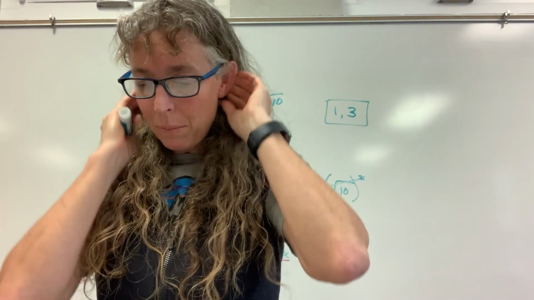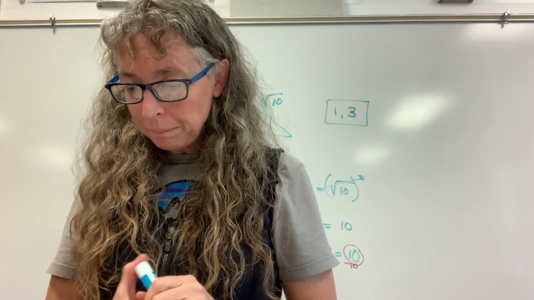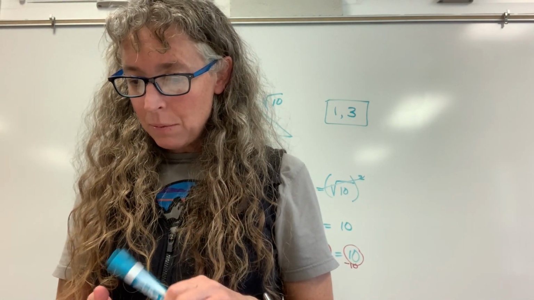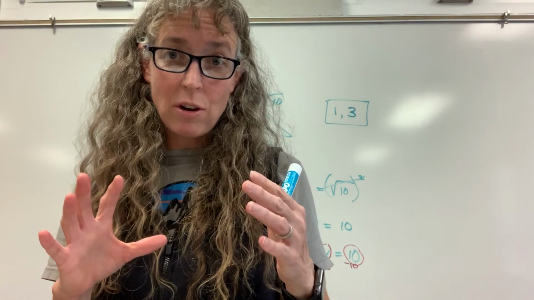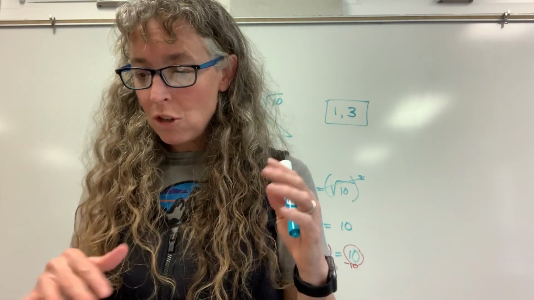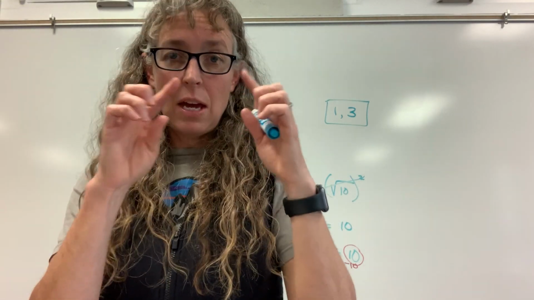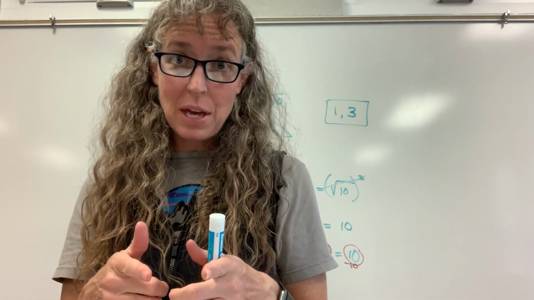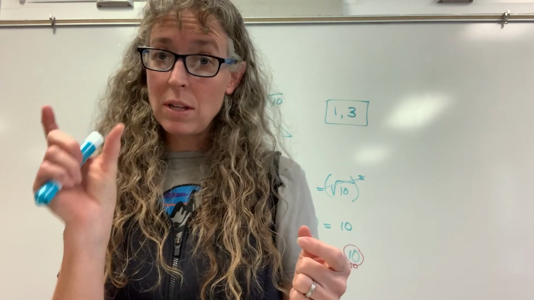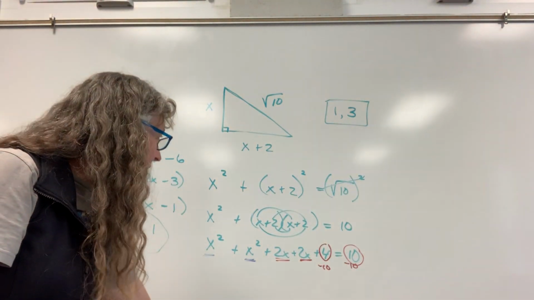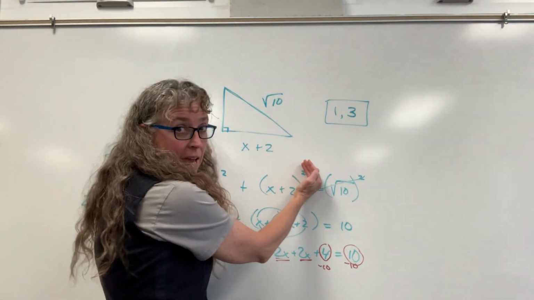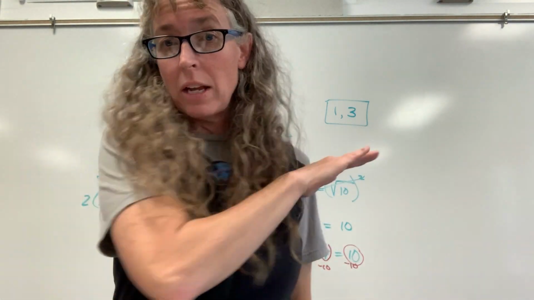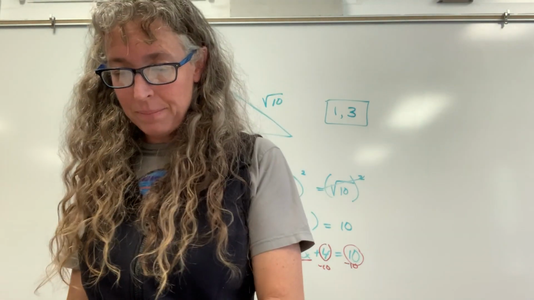Okay, then example number 5. It's just a word problem about a construction worker. I would have to draw a triangle so I could visualize which parts are which. They just want to know, will this work? So they take their dimensions that were given in the word problem, plug them into the Pythagorean theorem, see if it works, if one side equals the other side. For the Pythagorean theorem to work, this side has to equal this side. If it doesn't, it's not a right triangle. Not a right triangle. Okay?